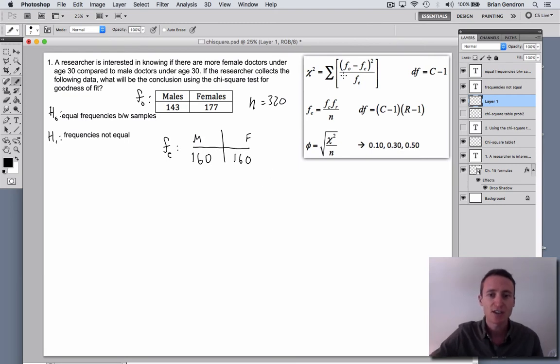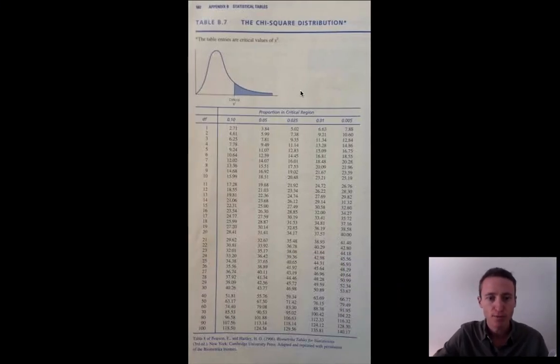So in other words, the way the chi-squared test works is the difference between what you observed and what you expected, how big of a difference that is depends on what you expected. So everything is relative, in other words. All right, so let's go ahead and figure out whether this difference is a statistically significant difference or not. So we're going to calculate the test statistic, chi-squared, and compare that to the critical value of chi-squared from your chi-square distribution.